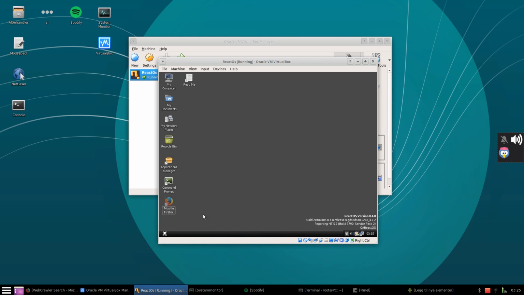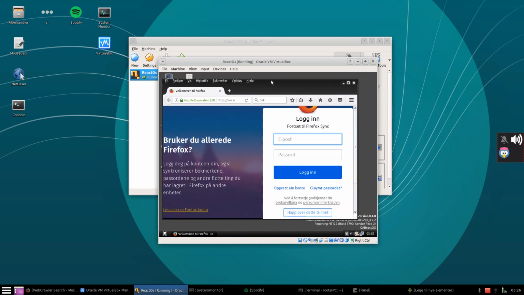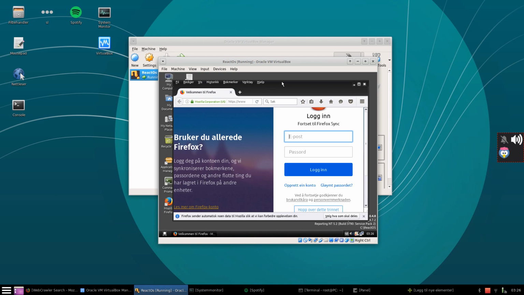I have installed Firefox 28. I would like to try to install ReactOS directly on my hardware, just to see if it works. I know that I can set my BIOS to legacy mode. So maybe it could work.